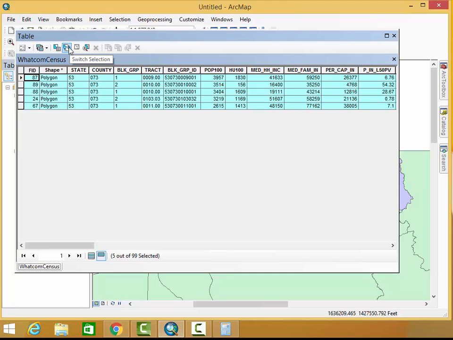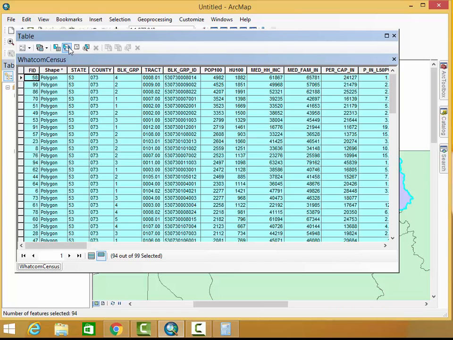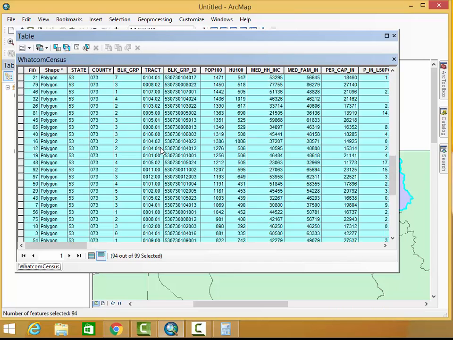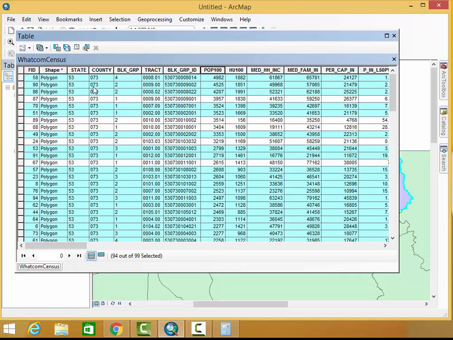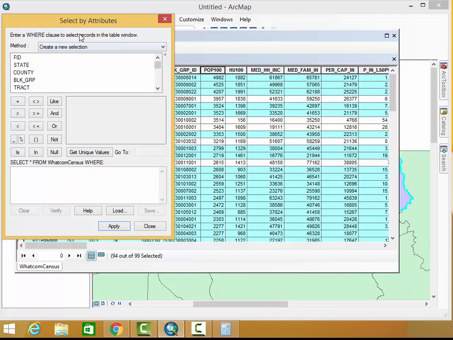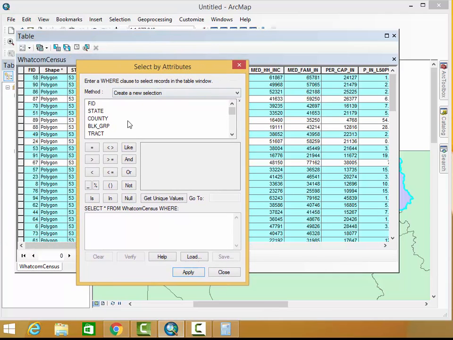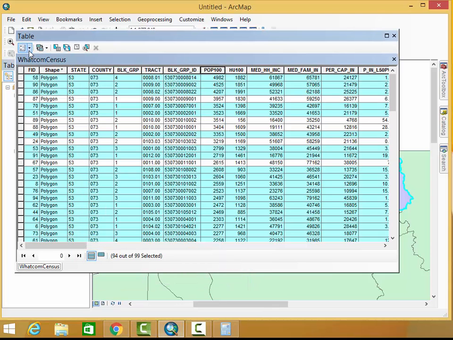So if I was interested in selecting all of the counties, or rather all of the census blocks besides these 5, I would simply click that button, and now every single census block except for those ones I had previously selected, as I illustrate here, had been selected. You can also select by attributes, which is something you might be familiar with. We'll be showing you again that in another demo. These are some complex things you can do to specifically select attributes and set aside specific records to work with.